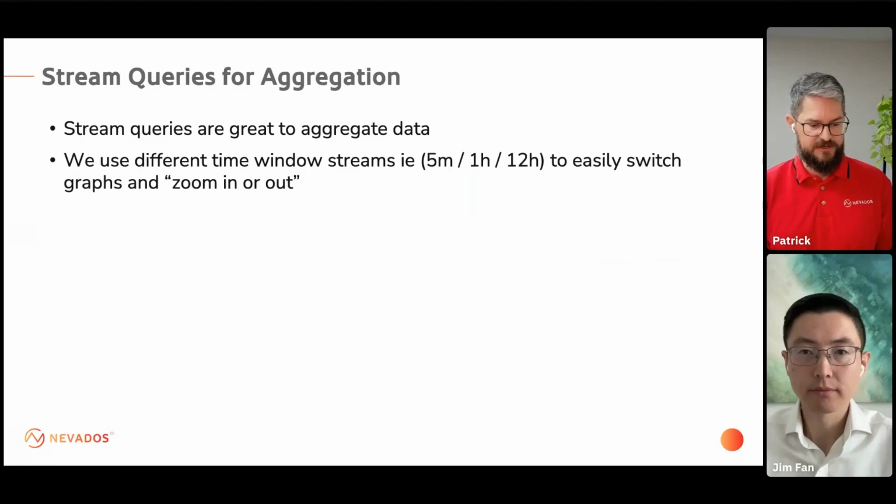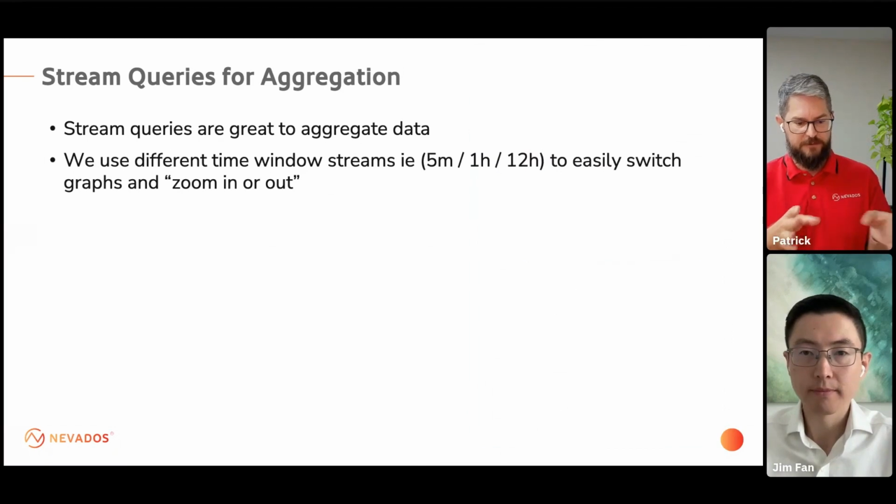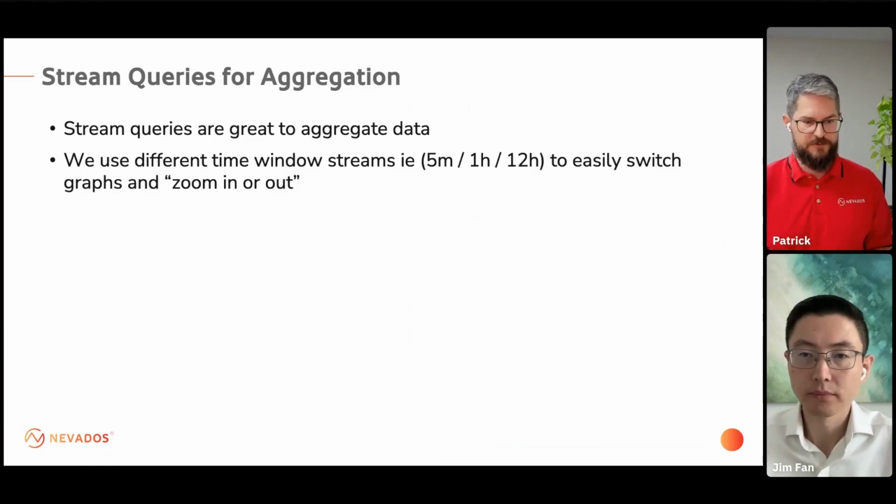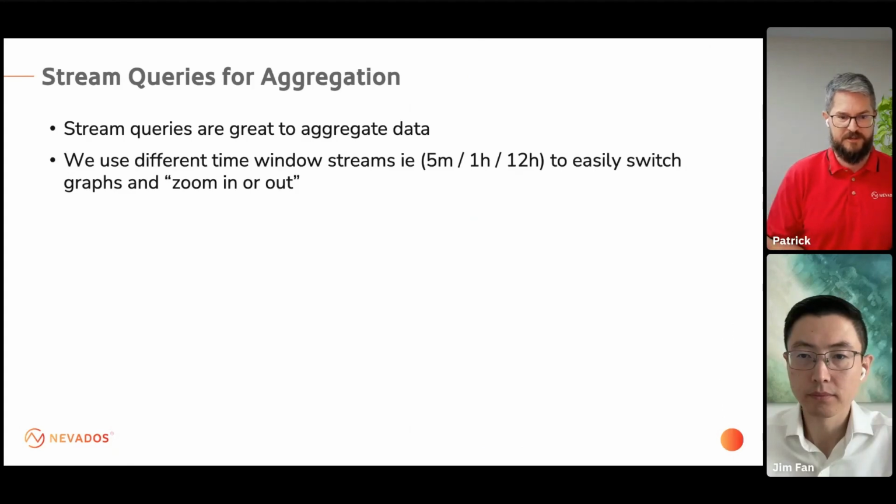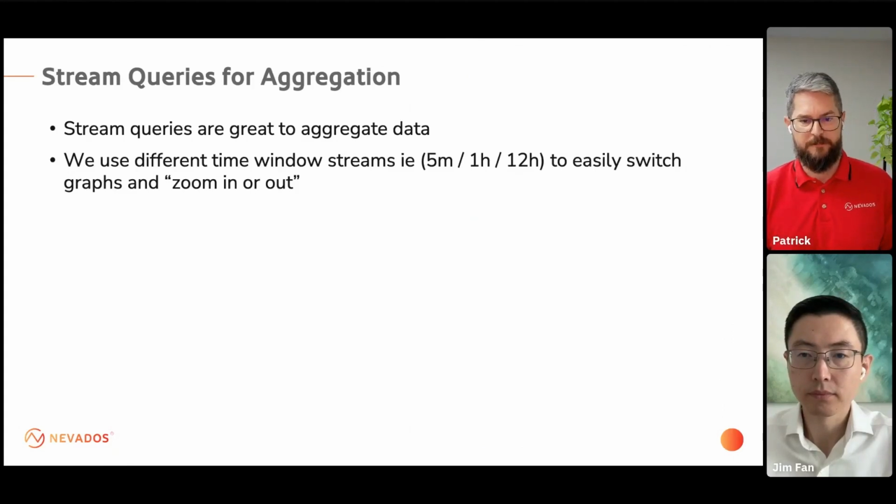One feature that's pretty cool for us, for example, we can define time window streams where we pre-define the time windows, like 5 minutes interval, 1 hour, 12 hours, just examples. And by having these predefined tables in Postgres, their views, they're processed a lot faster than if you query something. We can switch between those time windows in our graphs, and the data is all loaded almost instantly. So this is super fast in terms of user experience, and yeah, super helpful if you're dealing with this kind of data.